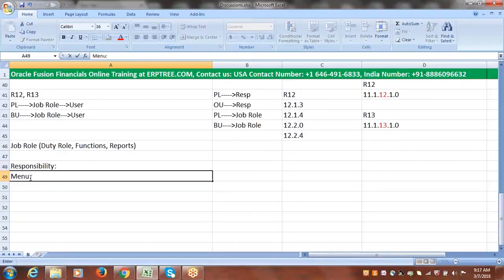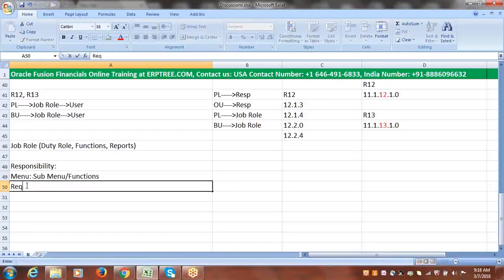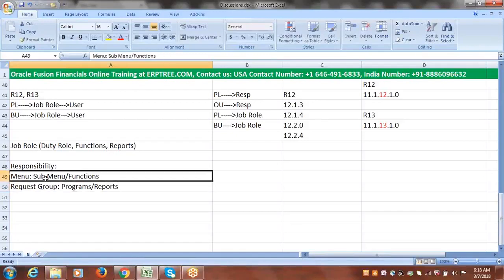The menu gives access to submenus or functions, and the request group gives access to specific programs or reports. So within the responsibility we select the menu as well as the request group, so that from that responsibility the user can have access to the relevant submenus and functions, and to the reports or programs listed in the request group associated with the responsibility.